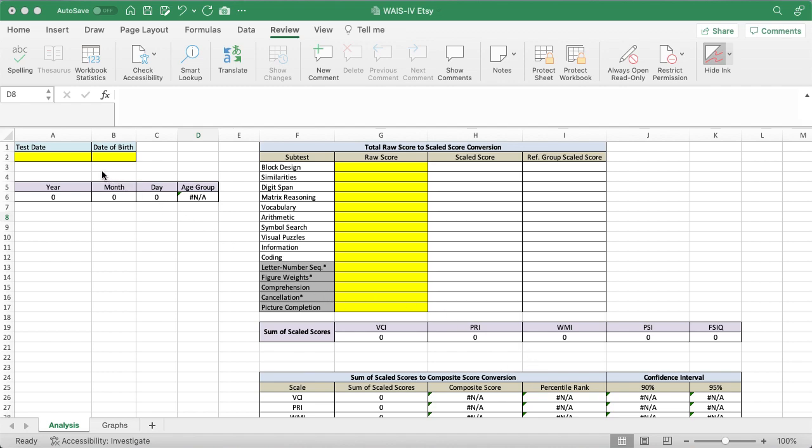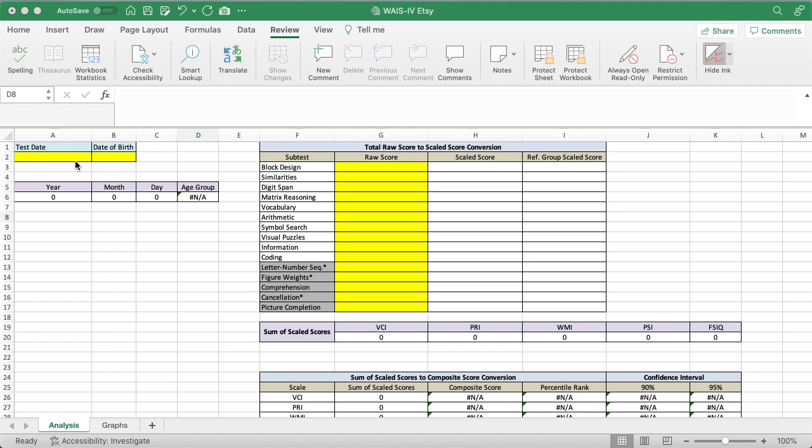So, I, like many of you, have had to score the WAIS-IV by hand, and I really didn't want to pay for one of those really expensive online programs that works with the company in order to score it, and you have to make payments every time you score it. So I created this template just as a way to quickly score it without having to pay way too much.